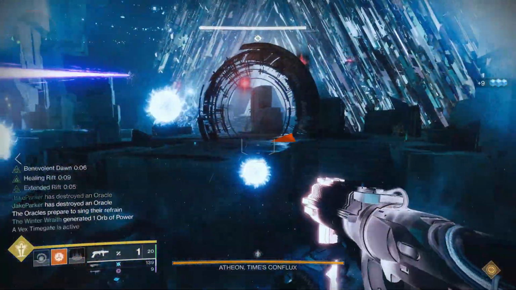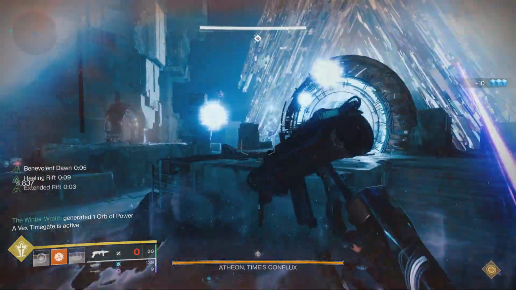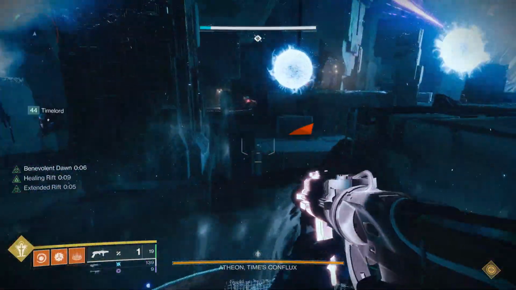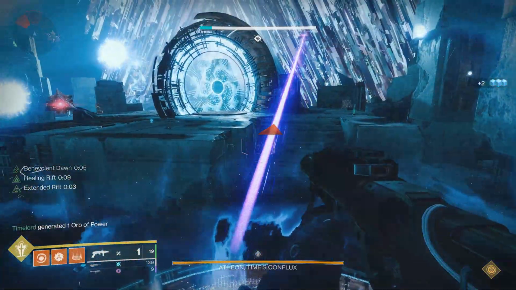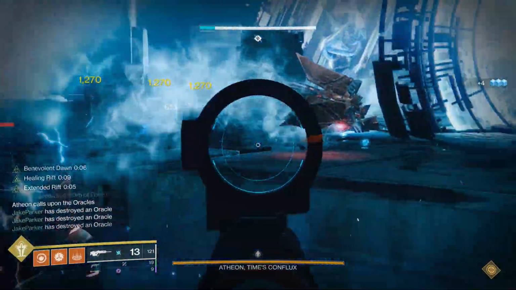It took us a few runs to get this down, but once we understood these callouts and again started thinking of it like a sort of clockwise number rotation, we were able to consistently get past the oracle phase and get to damage phase no problem. So again, people outside, you'll see what order these oracles pop up in. You call it out to your portal team. They destroy the oracles in the order that you called out.